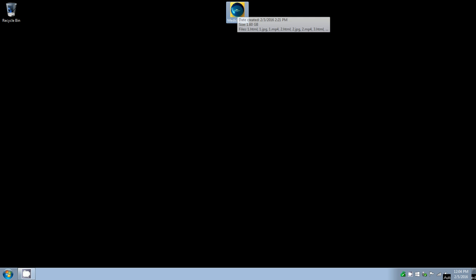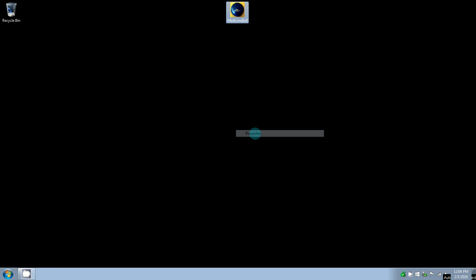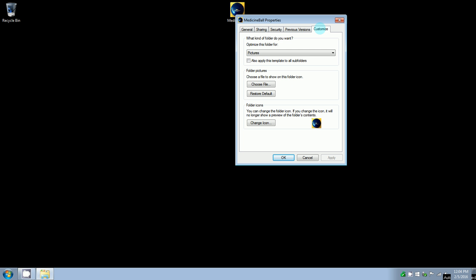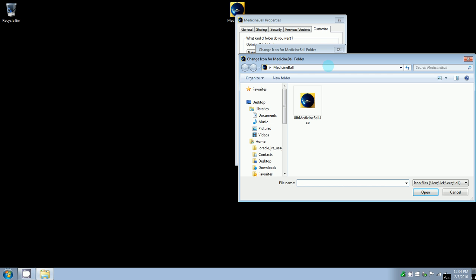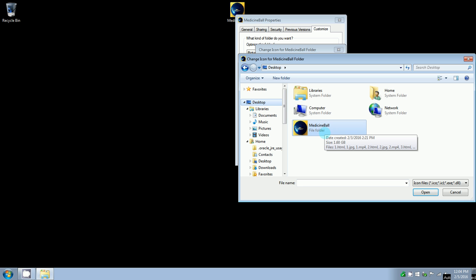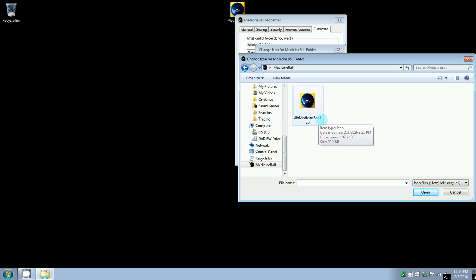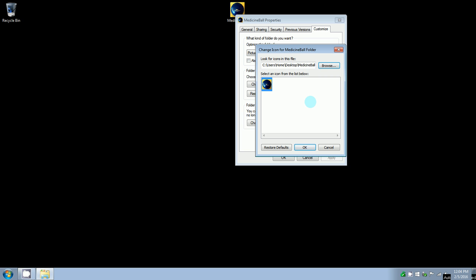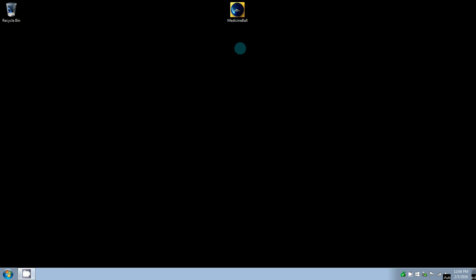Let's pretend this is just a regular folder and you don't see the ball, a regular old folder on your desktop. You right click and go to Properties. You go to Customize, then Change Icon. Then you have to browse to where your ICO file is. On my desktop, my folder called Medicine Ball says File Folder. If I open that, you see this 8-pound medicine ball.ico file. You click on that after you create it, hit OK, hit Apply, hit OK, and then you get an image instead of a folder on your desktop.